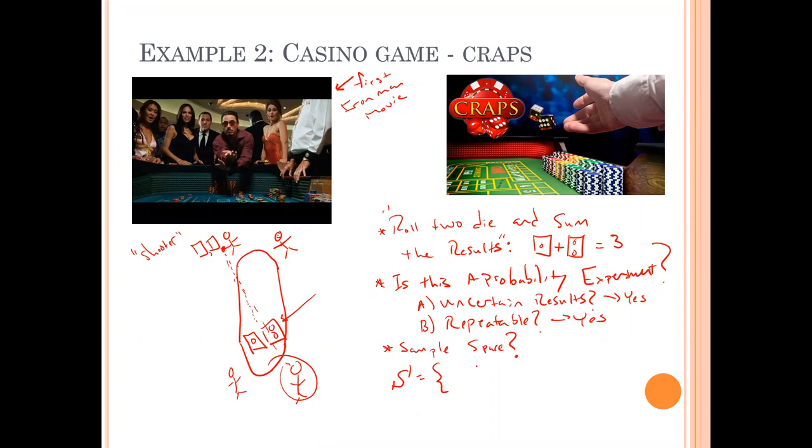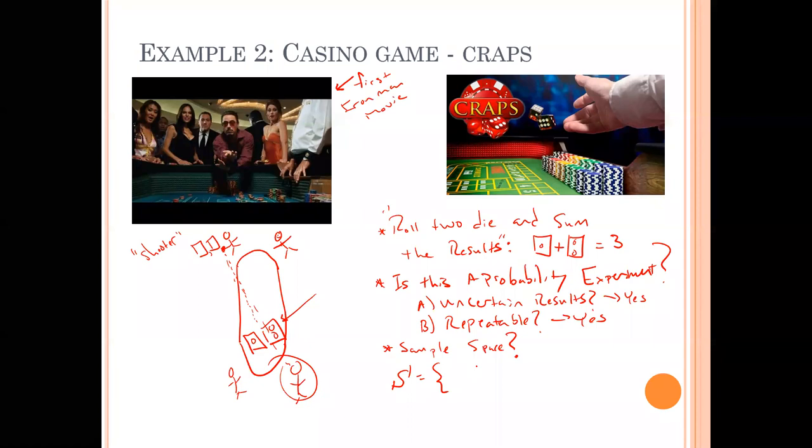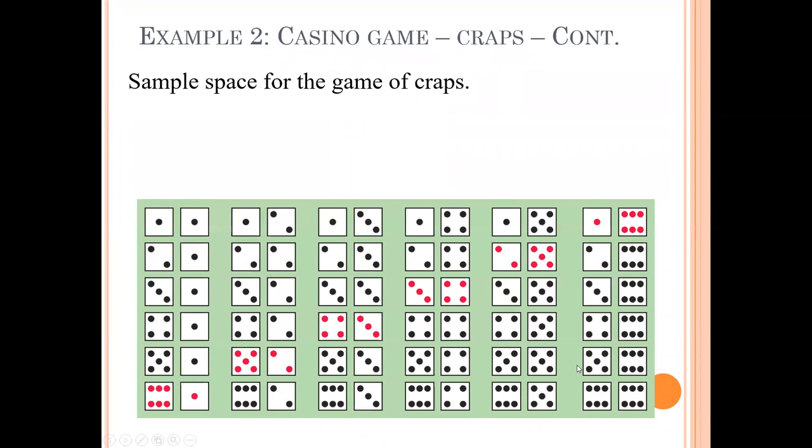Okay, but does anybody remember? Right there, yeah. The correct answer is 36, and you guys are absolutely right. There are 36 different outcomes for the game of craps, because if there's 6 outcomes on the first die and 6 outcomes on the second die, 6 times 6 is 36. So now it's your job to figure out what exactly those 36 outcomes look like. On the next slide, these are all the different outcomes for the game of craps. Let me show you with a sample space, with the tree diagram, what this might look like.